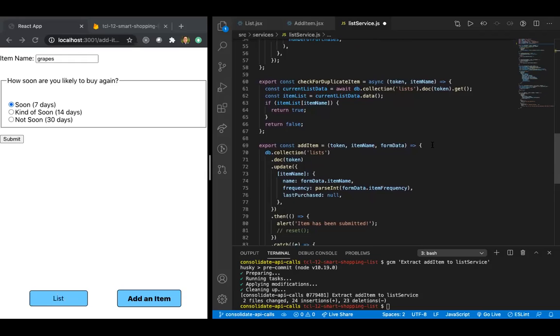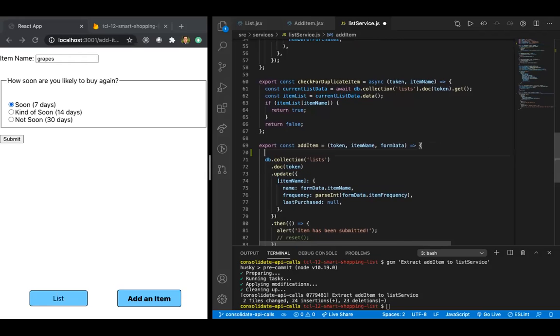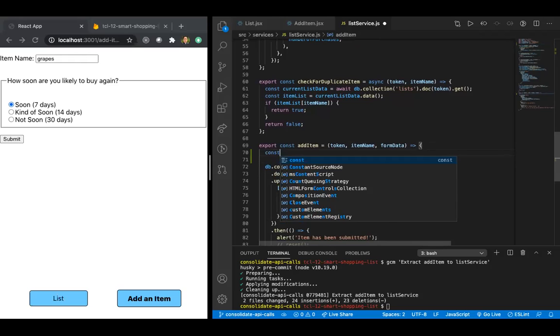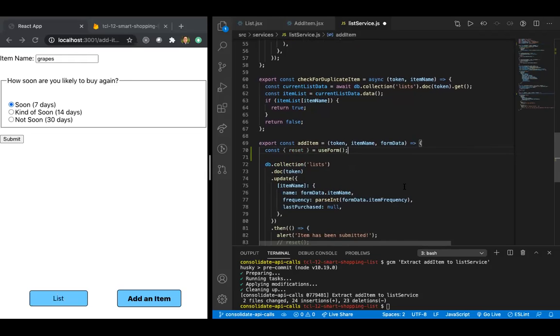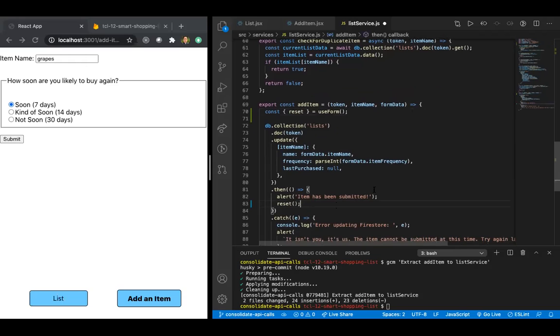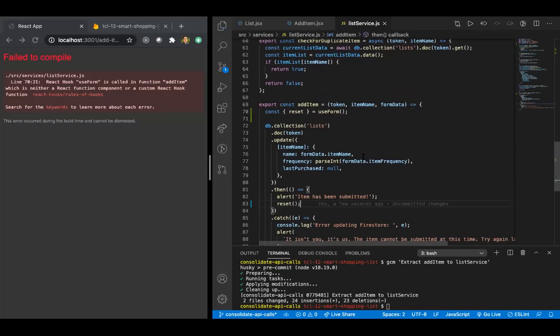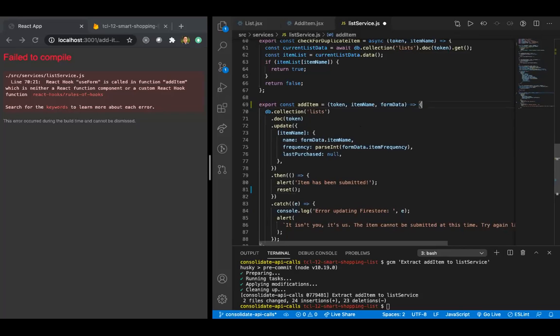Should I use the form instead of add item? Yeah, I think that works. Let's see what it does. I would love for it to be simple, but aha. So, yep, this violates one of the core rules of hooks, which is that these things can only be directly called inside of the React components where they're meant to be used. Which is a bummer, but that does not mean that we are out of luck yet.